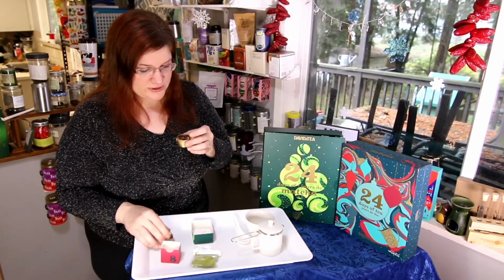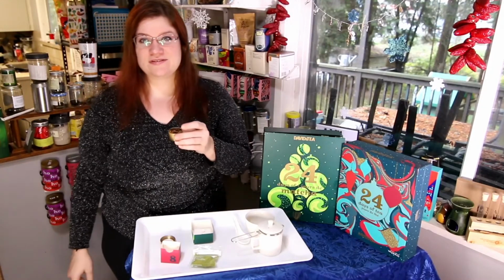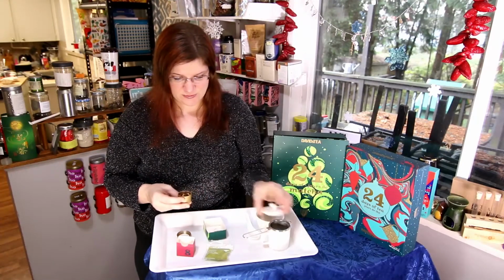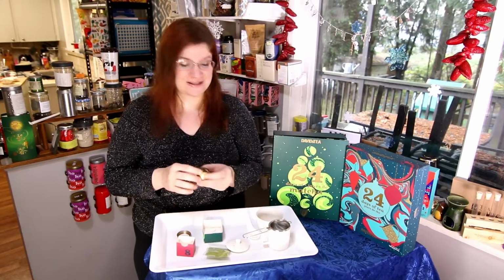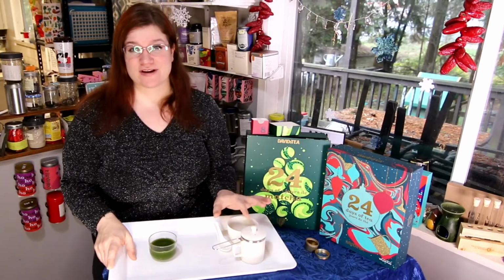Caramel shortbread tea always smells delicious. You get some notes of the brown sugar. The tea itself is quite beautiful. Should be really good. I like this tea, so as long as they haven't changed the formulation, I'm sure we're gonna love this. The caramel shortbread has to steep for 5 or more minutes at 95 degrees Celsius.